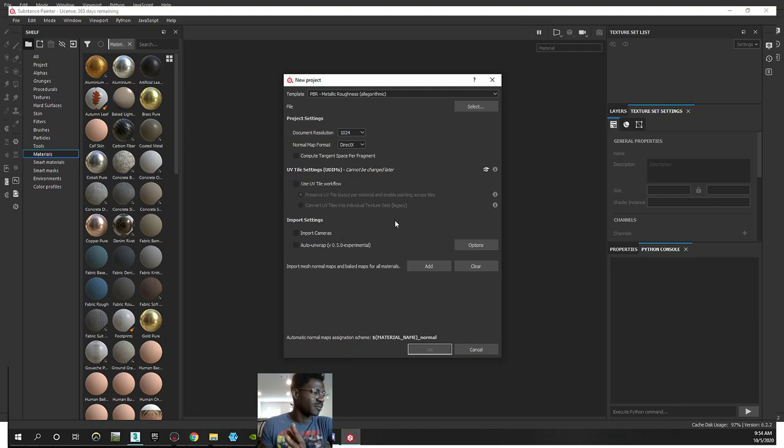We don't need to import cameras. We don't need to auto unwrap our UV because we've unwrapped it ourselves back in 3ds Max. So we do not need to auto unwrap anything. Do not check that button. And then you want to select a file.